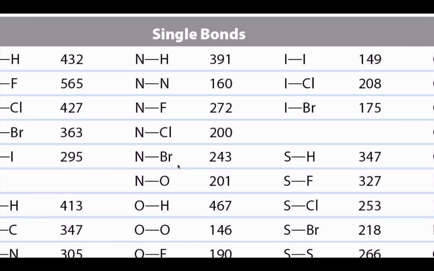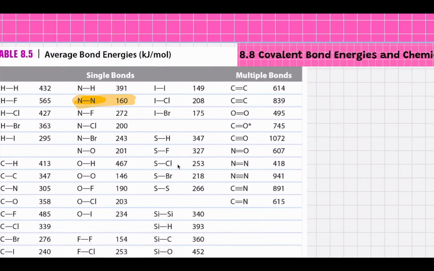But what I wanted to show you is also, if you can see, here's the nitrogen single bond, which has a bond energy of 160 kilojoules per mole. You can also then see that the double bond and then the triple bond are here. So what's happening is as the bond goes from a single to a double to a triple, the bond energy increases. The size of the bonds, the distance between them, actually gets smaller.